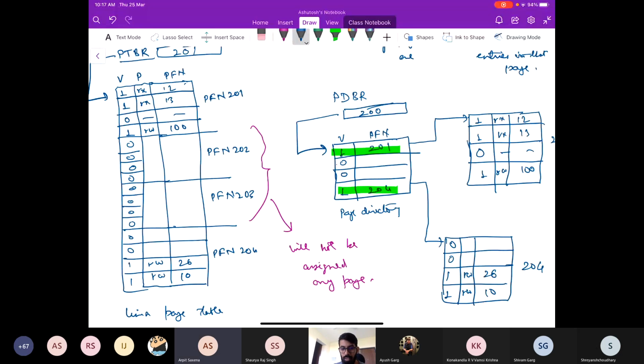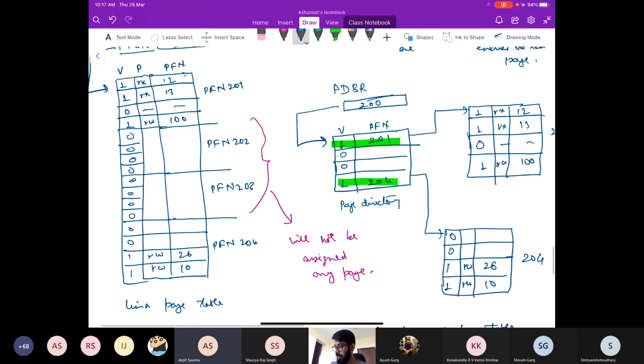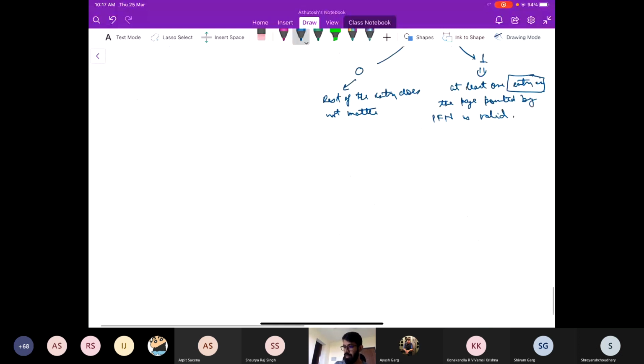Whenever some need arises, a physical frame number is assigned for that, and then accordingly the page table and the page directory will be updated. So the OS needs to do its free space management anyway. It needs to have the free list of the frames which are not allocated.